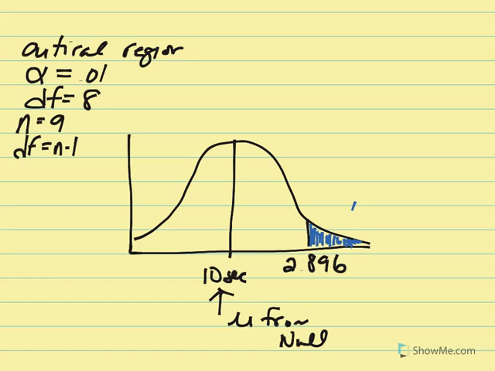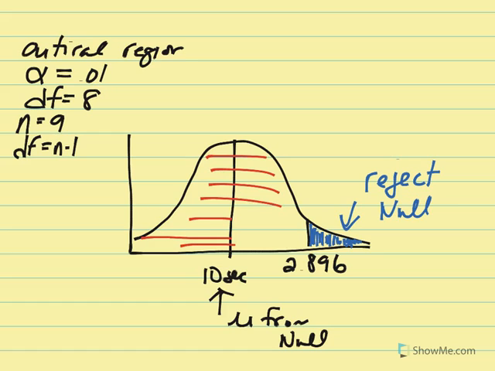And as we've learned, if our sample mean converted into a t-value falls in that critical region, we get to reject the null. We reject the idea that they'll spend an equal amount of time or less time on the attractive face, and we get to support the idea that they would spend more time on the attractive face. And now this whole area is representative of failing to reject the null.